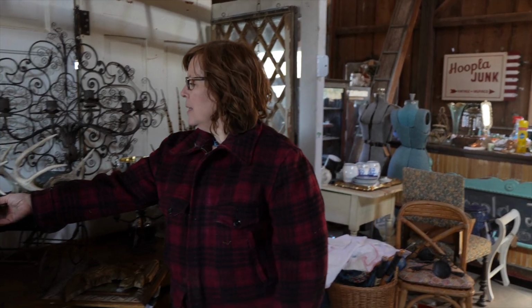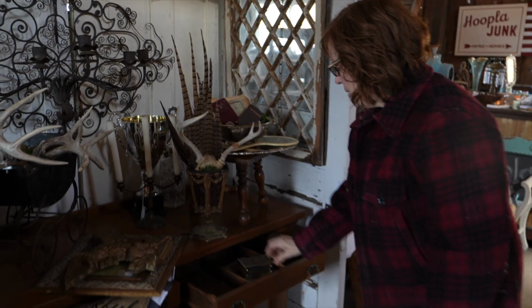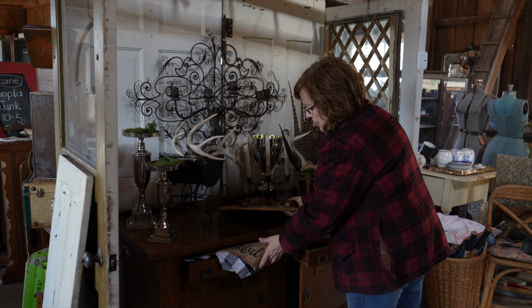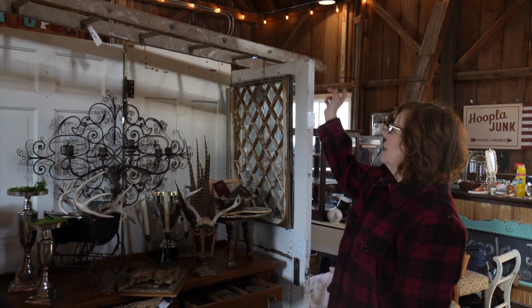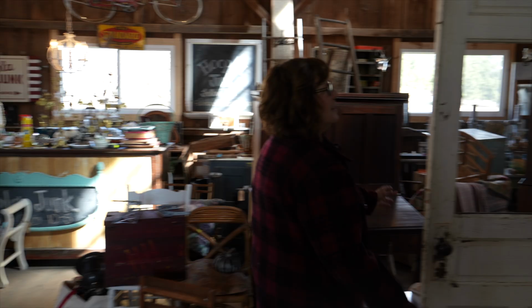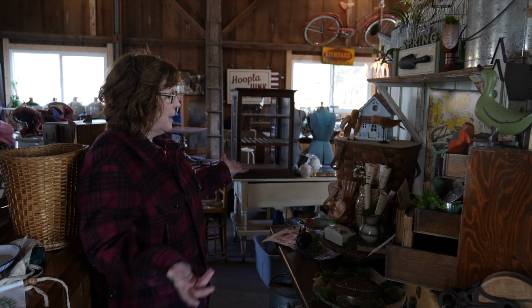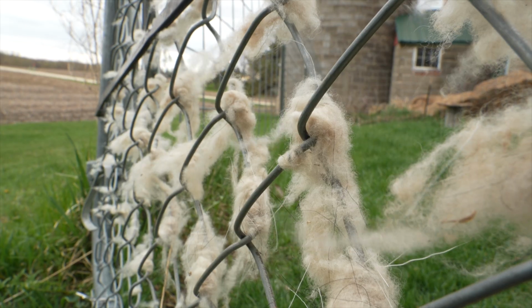I still need to find something to put here. I'm not sure what I'll do. And then I'll probably stick some stuff in here, and I'll find a spot for this. So I'm not done, but it's kind of the start. And then I'll probably put something up there to mimic this. I'm not sure what it will be. Doors, hinges, and an old screen door. That is my first attempt at our spring sale.